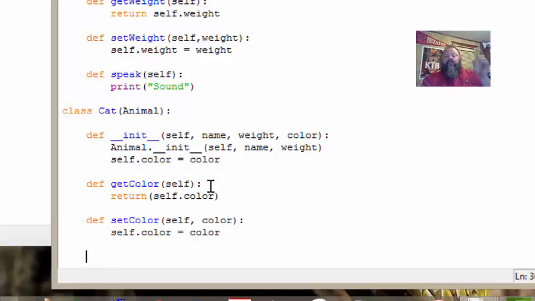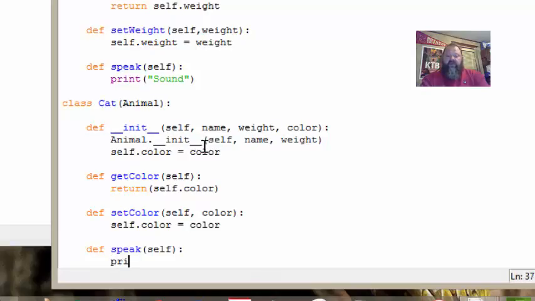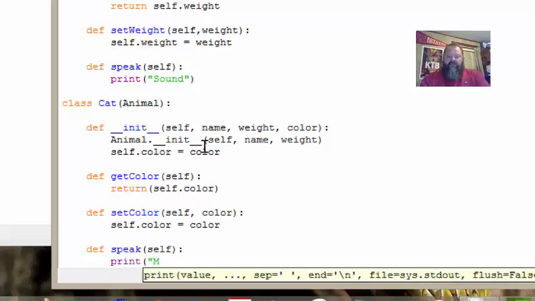Now, there's one more thing I'm going to do here. Remember in the animal class you had a method called speak, and it just printed sound. Well, I'm not a generic animal anymore. I am a cat, and I know what cats sound like. So I am going to write over this. And it's funny I say over. Print meow!